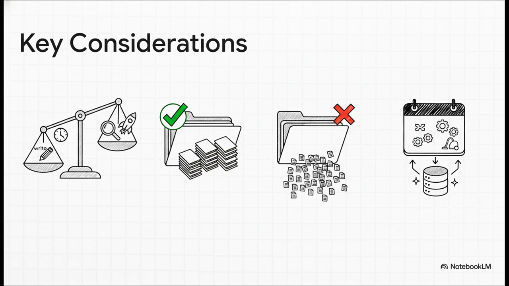If you partition on a column with millions of unique values, like a user ID, you'll create millions of folders and destroy performance. Stick to columns with lower cardinality, like date or country. And finally, make it a routine. Schedule optimize and vacuum jobs to keep your tables healthy and your storage bill down.